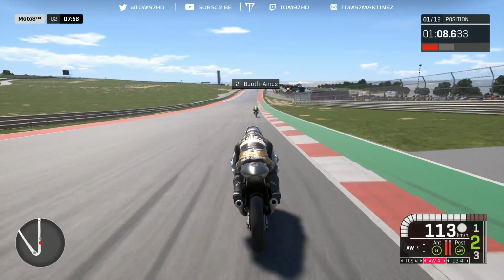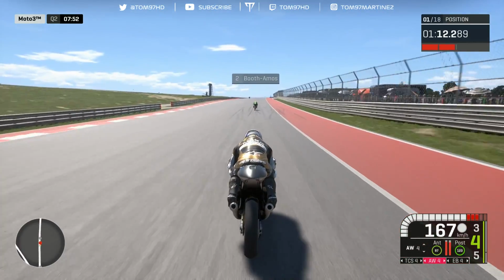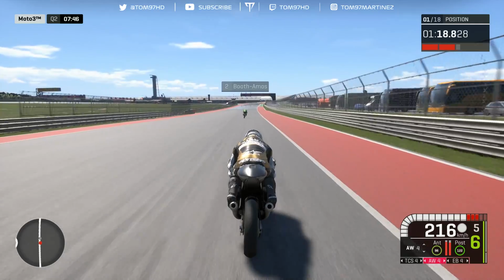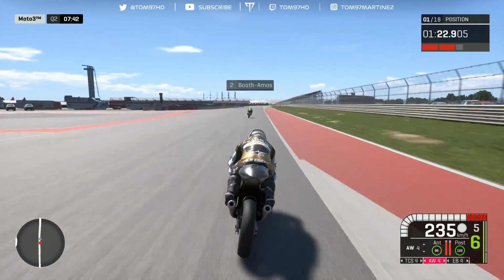A little bit hot into the hairpin there, just managed to get it slowed down. We're catching up to Booth Amos here, so we're going faster than him. It's probably a good sign that we are going pretty damn quick. So here we go, then we're getting a nice turn on the back straight as well. You can see how much speed we're hitting. Now we've got to look for the brake point to make sure we don't overcook it on the brakes.